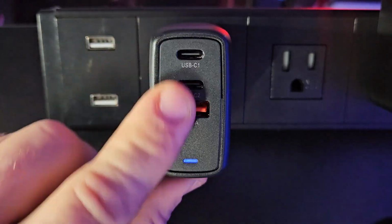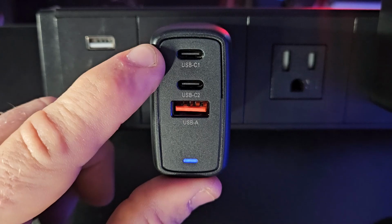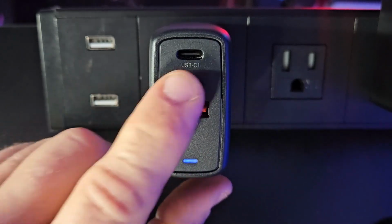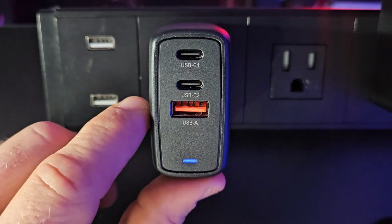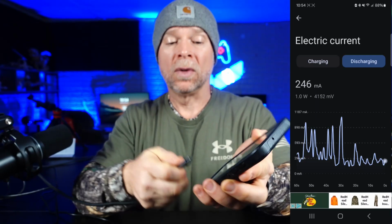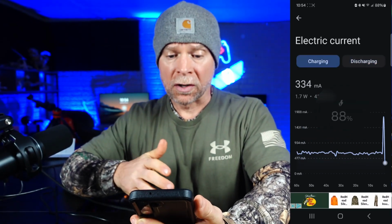Now, if you're going to use all 3 of these, you're going to get 45 out of your top USB-C, and then you're going to get a maximum of 5 volts out of these 2 as they're used together. But remember, you can only put in as much as your phone will accept, and being at 88%, it's just going to be a little trickle charge.